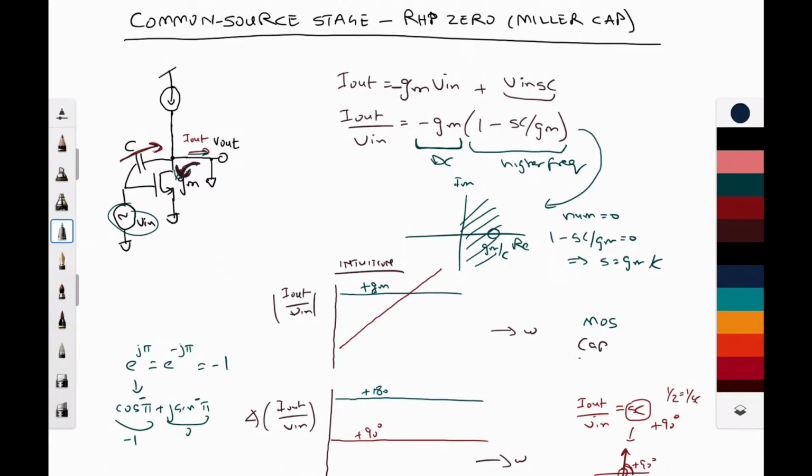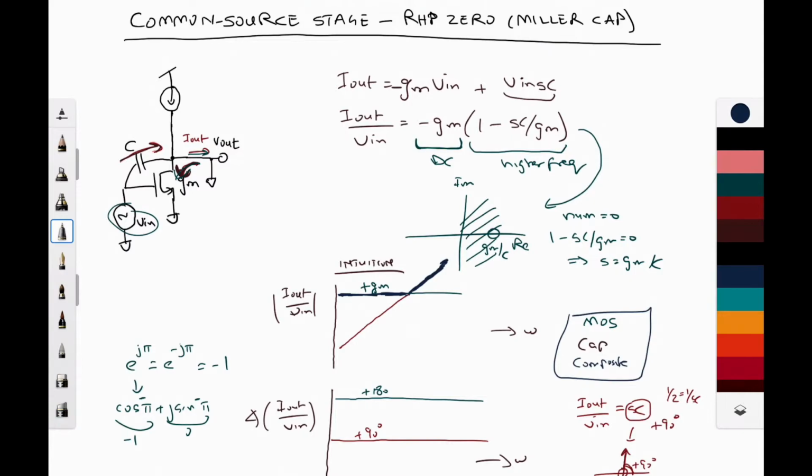Well, let's draw that in blue. So that's our little legend over here. At low frequency, it's just going to look like what gm is. At higher frequencies, it's going to get dwarfed by the contribution from the capacitor. So it's just going to look like something that starts out flat and then starts rising.